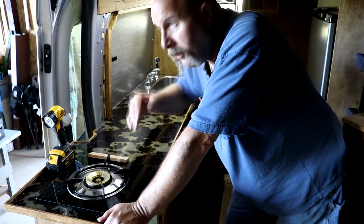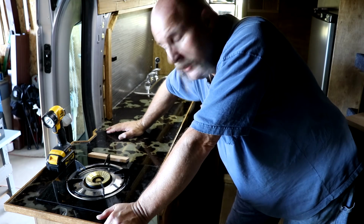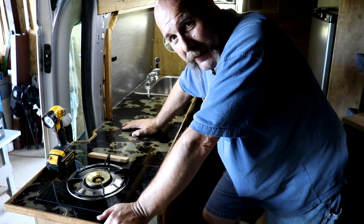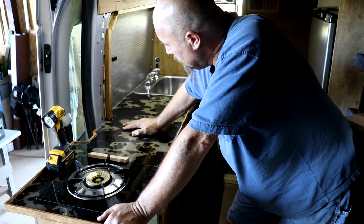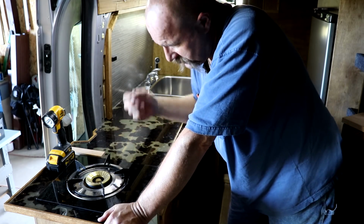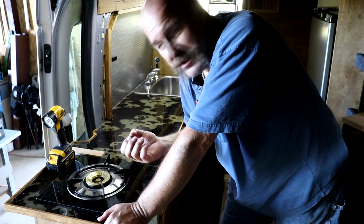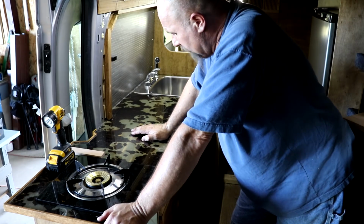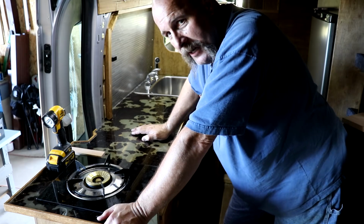Well, I thought, here, this is a camper that will be out in the woods quite a bit, I suppose. And I come across this cloth that looked like camouflage, like kind of like army OD green and brown camouflage. And I bought it thinking it's going to be camouflage. Well, it doesn't look camouflage. When it's dry, it looks one color, but when you get it wet, it changes color. And it darkened way, way up on me. Then after I got it all done, I was like, oh man, it won't come back to the regular color, the green and the camo look.